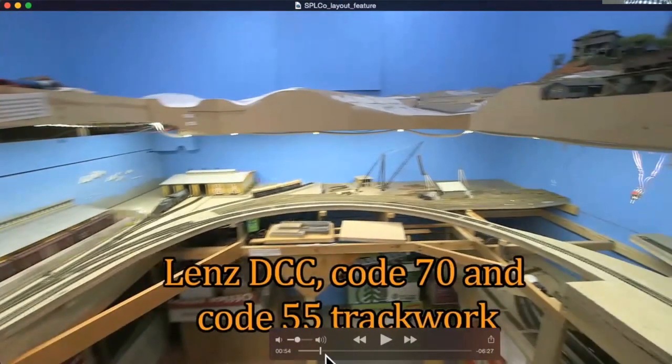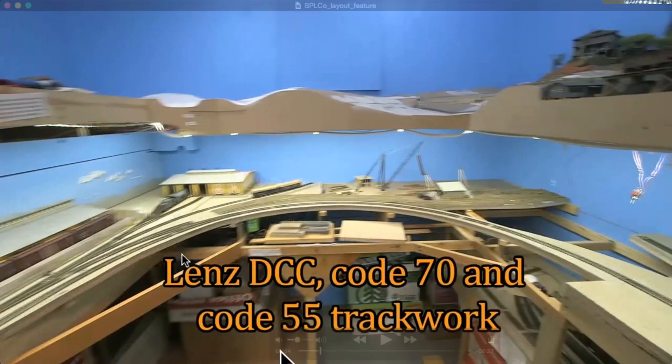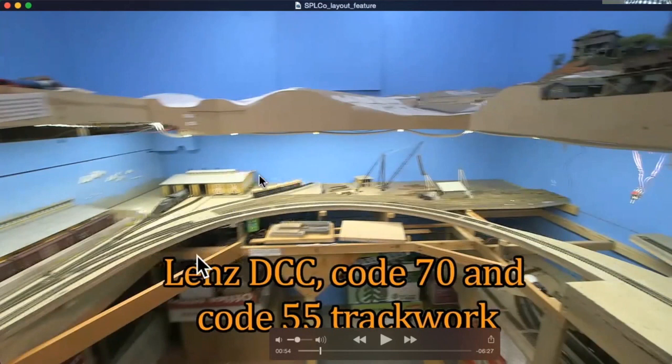All right, a little hard to see here, but the DCC components are mounted on the wall here in the middle of the layout underneath the lower deck. Putting them in the middle means that there is no one long run of the power supply to one end of the layout or the other. It kind of spreads out from the middle.